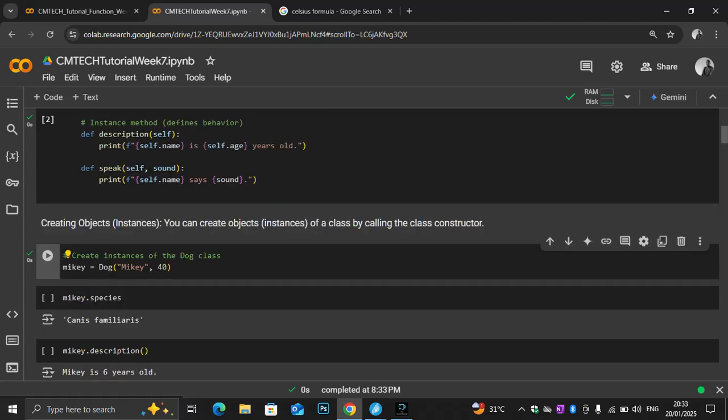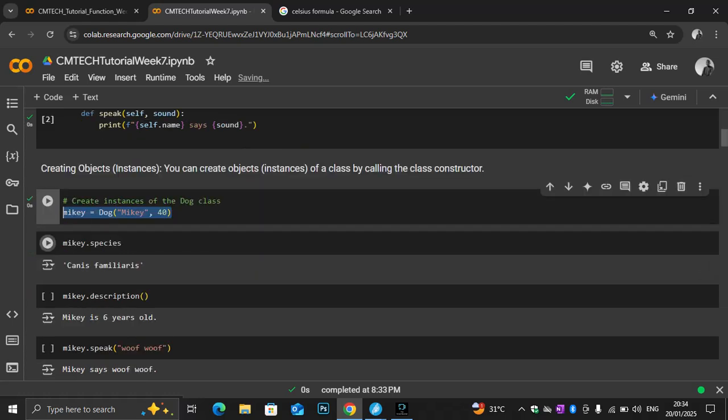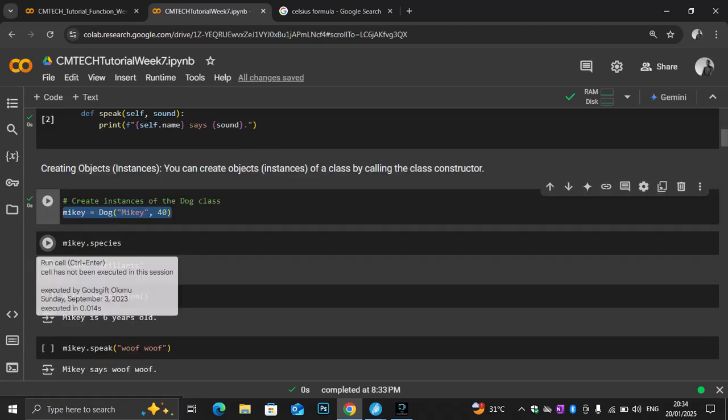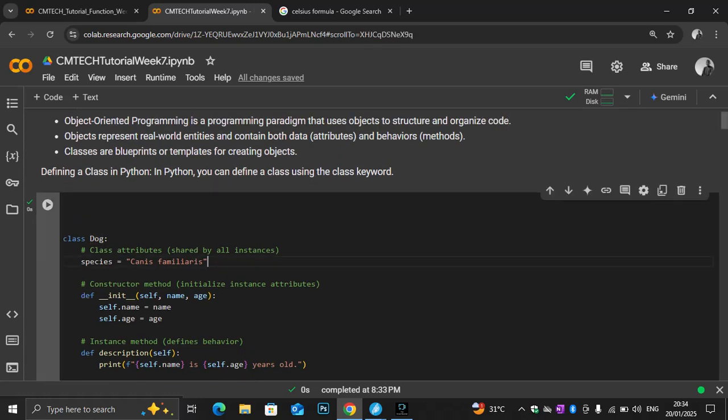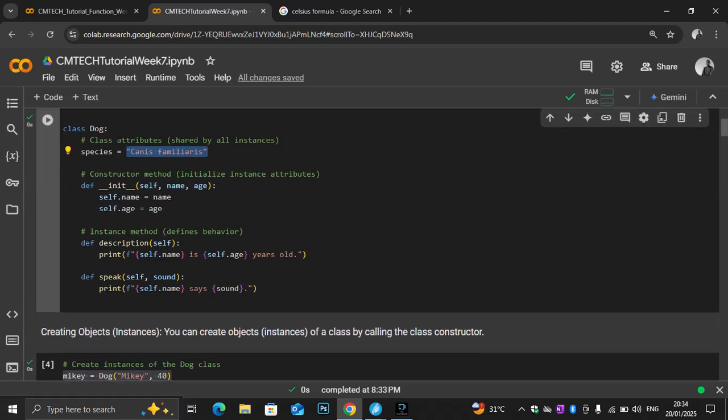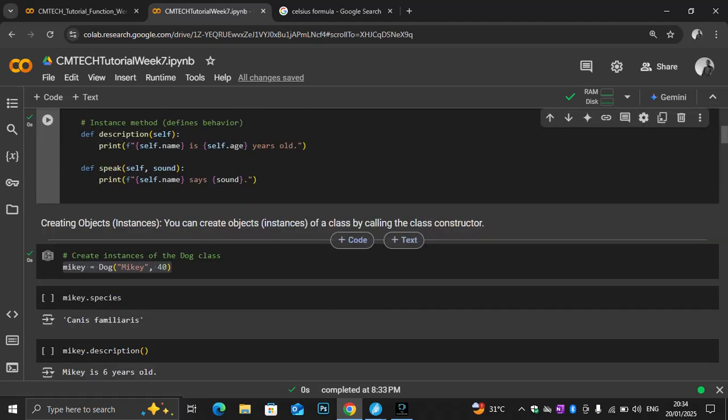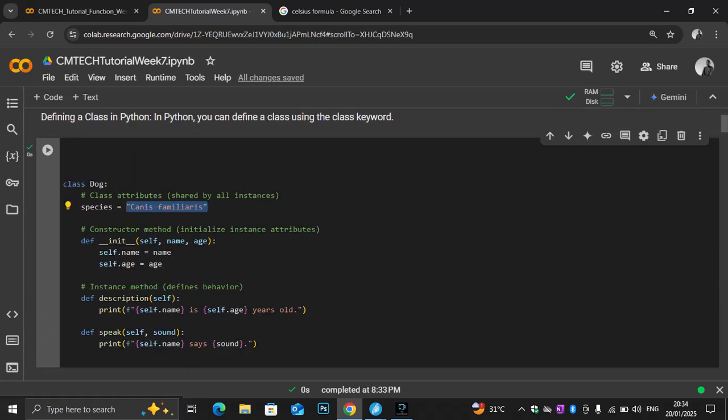automatically everything here is being stored. So when I say Mickey dot species, it will tell me the species. It will print out this. If we say Mickey dot describe, it will print out the description.